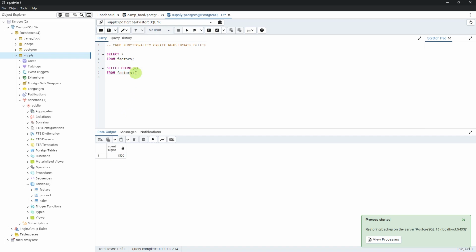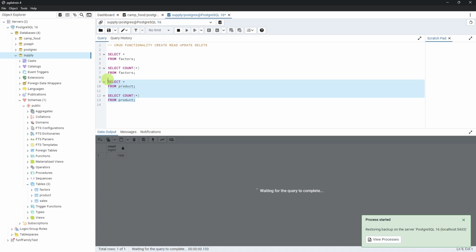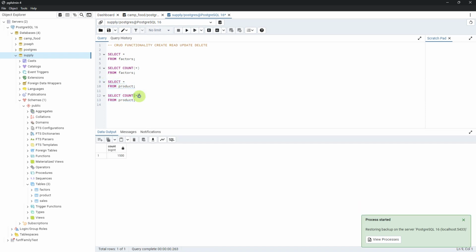The next thing for you to do is to check the other table. Me, I'm a very lazy person. I'll just copy and paste, and I'm going to put products here, and product here as well. I think it can run multiple queries, I'm not sure. So I'm just going to select both and F5. It will run multiple queries. Oh, it doesn't run multiple queries. That's interesting.